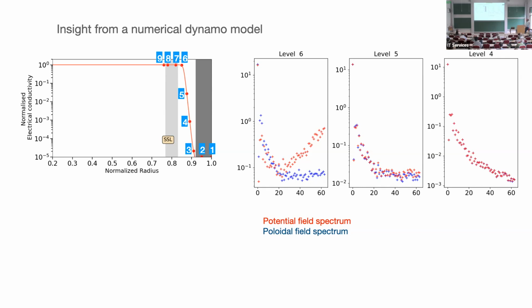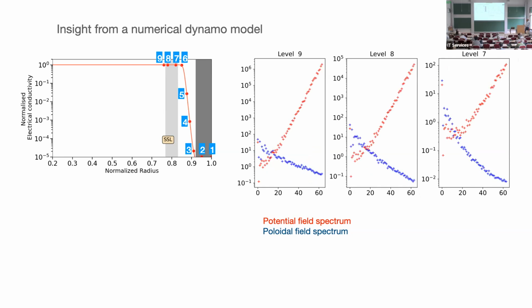Now, as we go into the stably stratified region, it's almost worth just ignoring the potential field at this point, because that just keeps on growing and growing as one downwardly continues. And here we've got, at high degree, 6 orders of magnitude difference between the downwardly continued potential field and the actual dynamo field at that depth. There's no real indication here of the spectrum of the poloidal field going particularly flat.